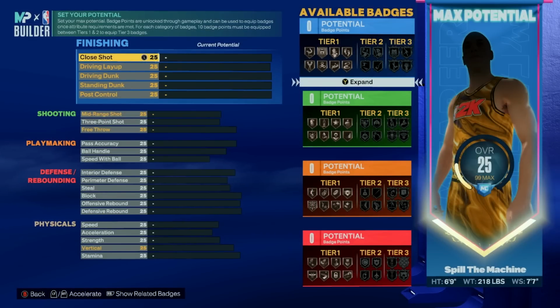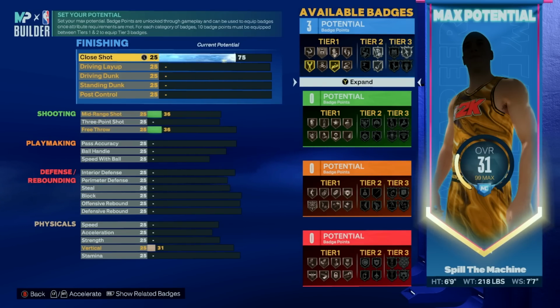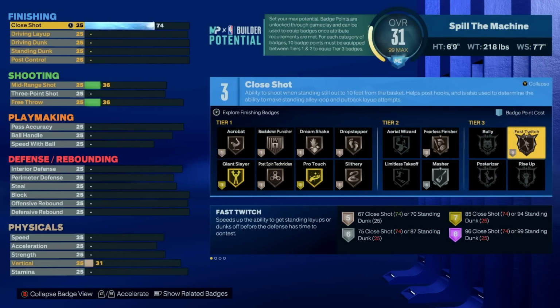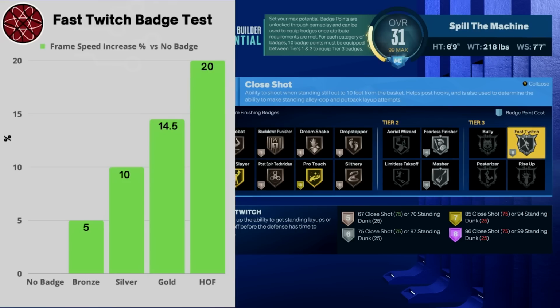Now, starting with my finishing, my main goal was to get enough finishing badges to be able to equip my tier 3s without using any of my extra badge points. For close shot, we went with a 76, which gives us a badge point, but at 75 we unlock silver fast twitch, which we tested, and it showed about a 10% speed increase when taking close shots and standing dunks, and that's going to be pretty beneficial down the road.